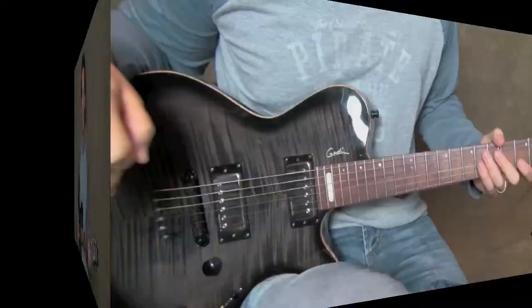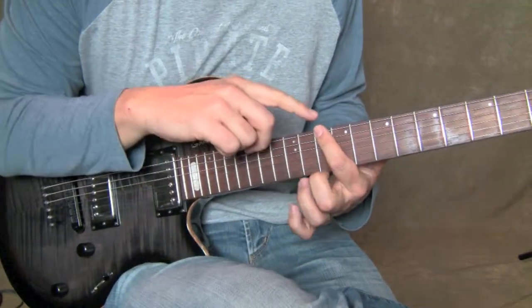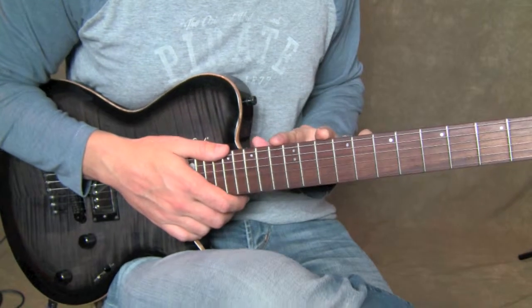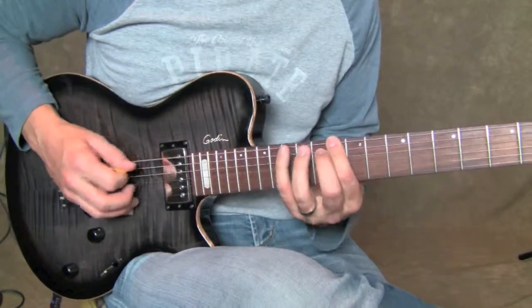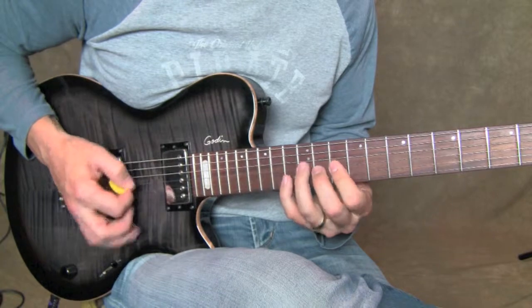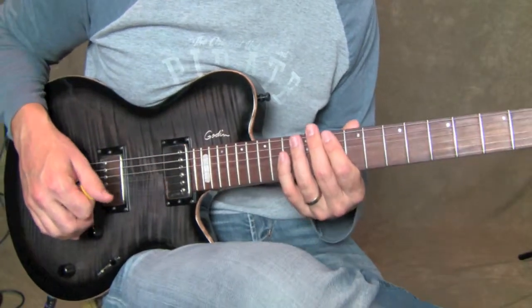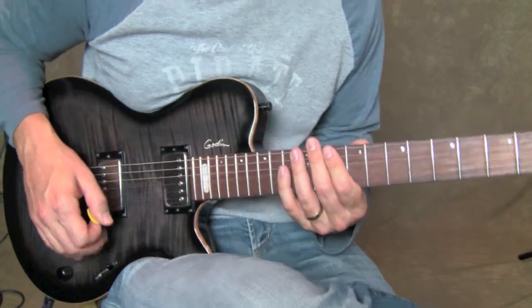It's in the key of D — a little D blues thing. Let me zoom in and show you guys close up what's happening. I'm at the 10th fret here on the fretboard, and the 12th fret is right there, so you get a gauge of where I'm at. The scale I'm thinking about to get this lick going is old faithful. If you don't know this pattern, go to johnnyoctave.com and download my free ebook — it's in there along with a lot of other cool guitar stuff, especially helpful if you're beginning with pentatonic scales and lead guitar.